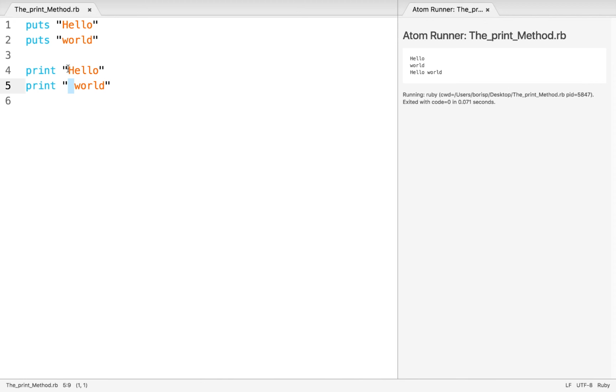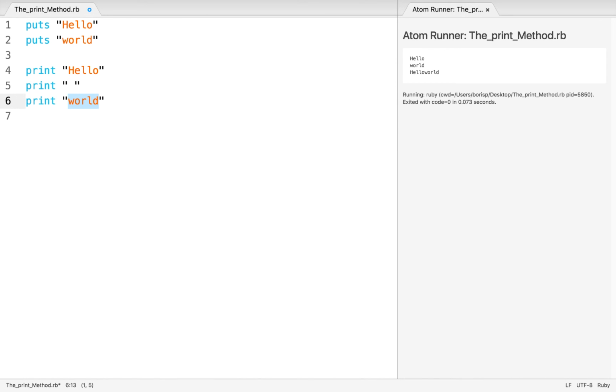Finally, a third option that we can do, I'm just going to bring it back to its original shape right now, is simply to add another print statement in between with a string that's equal to one space. So what Ruby is going to do is print hello with no line breaks. It's then going to print a space at the very end with no line breaks, and then print finally world at the end with no line breaks as well. So this is just three different ways that we can add something like a space in between a print statement, which again will not add a line break.